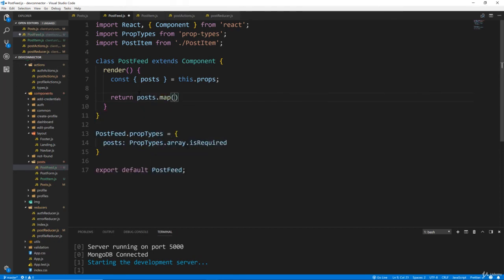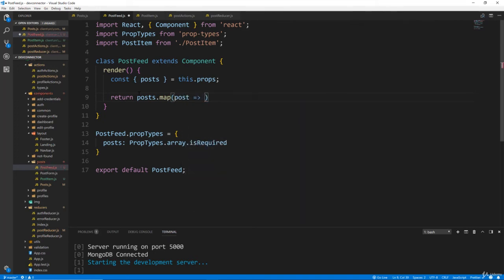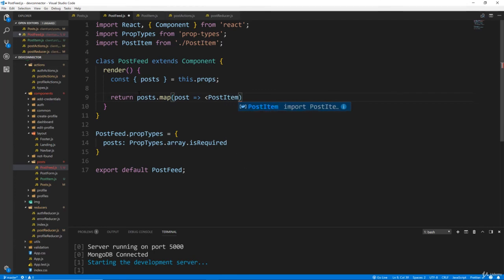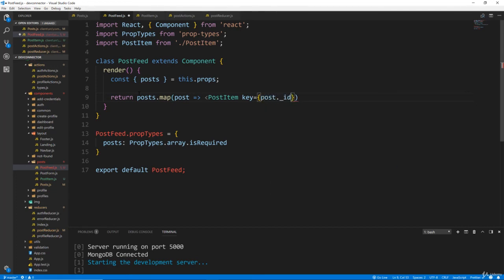We want to map through these, and then for each one, we'll have a post, and then we just want to display the PostItem, which will have a key, and we'll use the post._id for the key, and then the post itself will obviously just be the post. All right, and that's it.